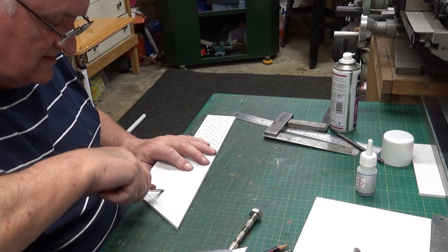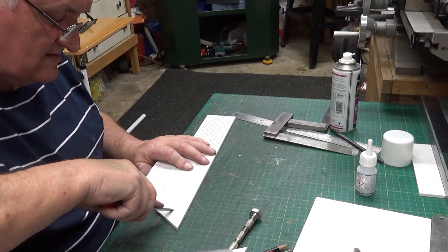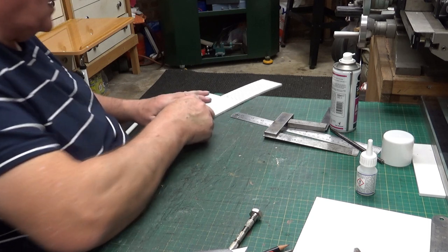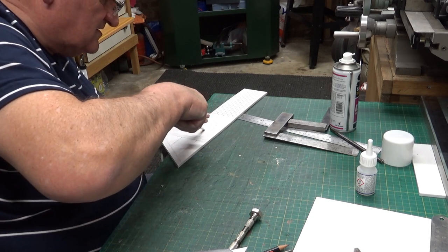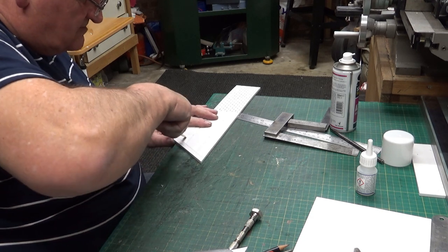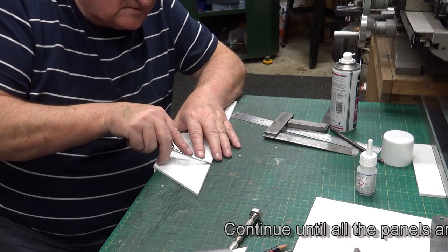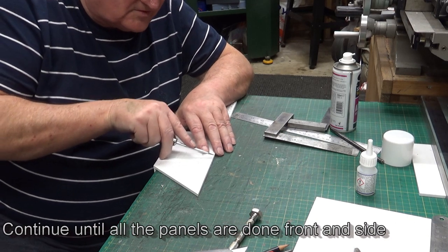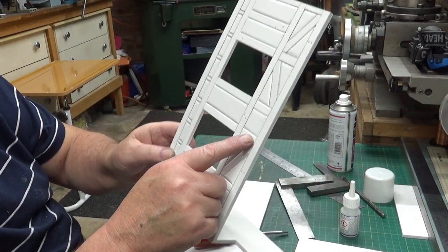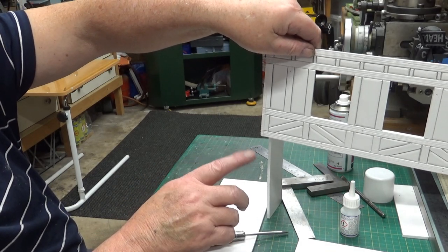Steve likes his old buildings to look new, but unfortunately there's no choice in the matter when I get my hands on it. There we are, that's that bit — I'll turn that round and do the other side. All this is doing is pushing the foam board — I'm pressing quite hard, I have to be honest. Then just turn round, because we've got nice deep grooves in. We'll not put a little one in — it gives it a nice 3D effect. There are a few little bits stuck up in corners, but I think that's how they'd finish it off. So there we are — that's the first part of the roof done.